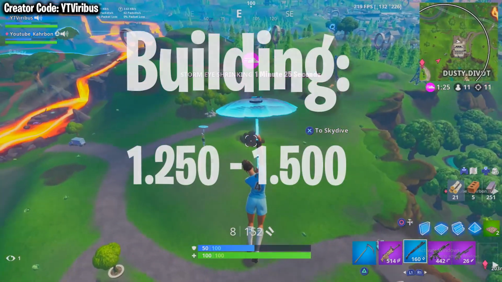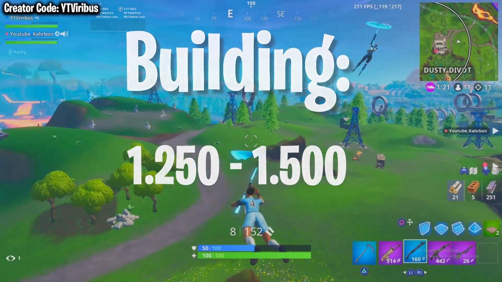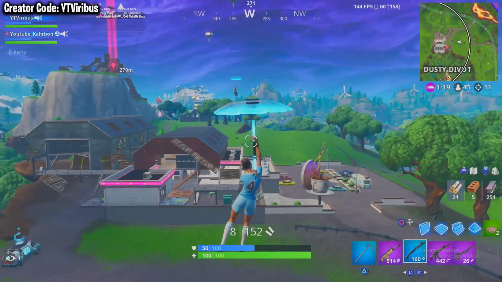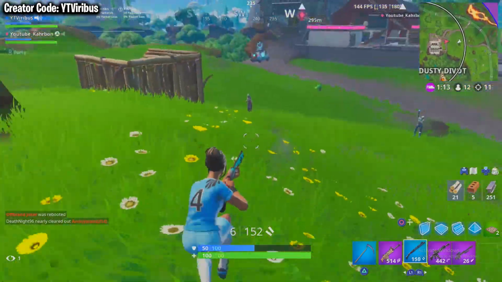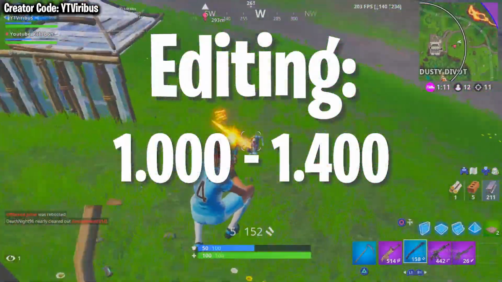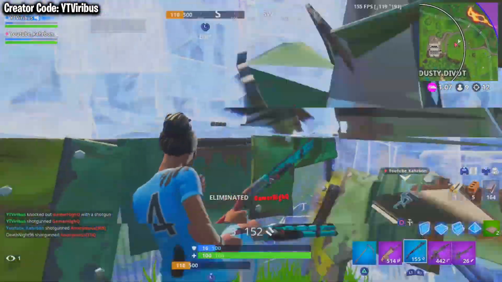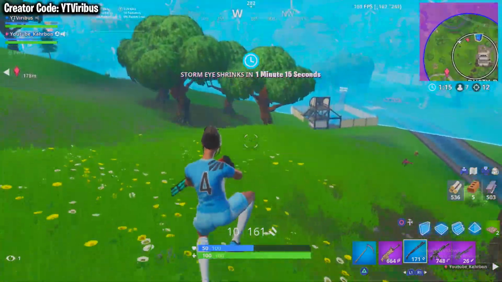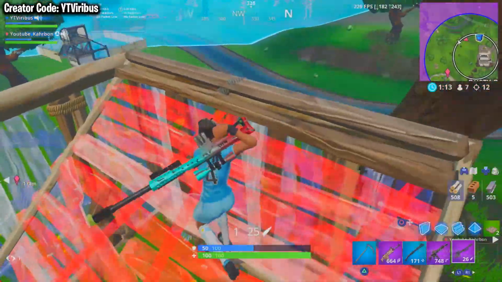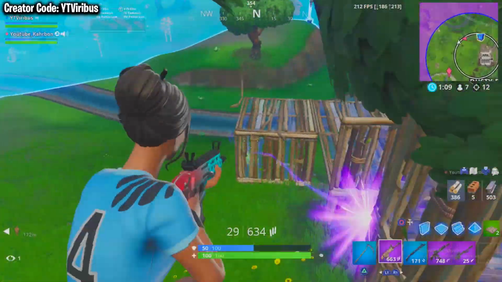I recommend that you guys use a building sensitivity of 1.250 to 1.500. These sensitivities are on the lower end as well as the higher end without them being too drastic. With your editing sensitivity, I recommend anywhere from a 1.000 to a 1.400. With these sensitivities, it will initially feel slow at first, but the most important thing with editing is that you can complete the patterns of the edits that you're trying to pull off. Over time, you'll start to notice that you're completing more edits and missing less when you have your sensitivities between these two numbers.